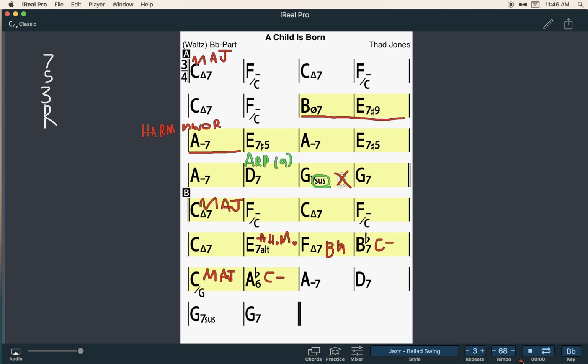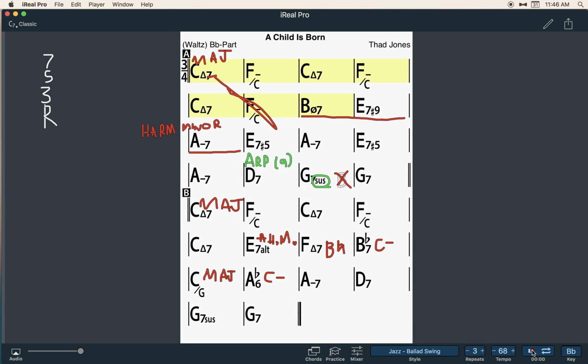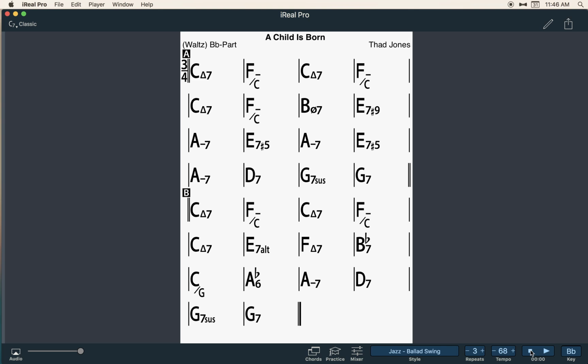I'd like to play through and solo without having this little pointer getting in my way. So I am going to click here. Hopefully I can do it. There we go. Oh my goodness, see, this is gonna happen. Oh, sorry, I have to delete this stuff. Let's see if I can just play. Stop. Here we go. No. Nope, there we go. No, it's not going to work. Oh, it's only going to do the bass. Oh, this is so frustrating. Okay, sorry, I have to quit it. Okay, so I'm going to start this from the beginning, and hopefully you took a screenshot of that. Here we go.